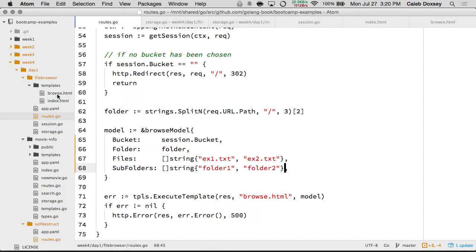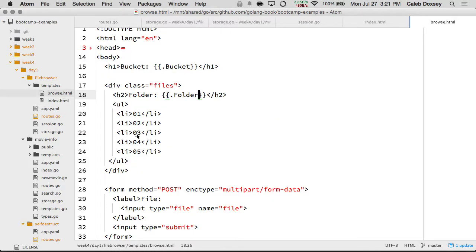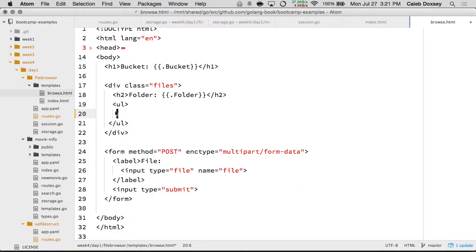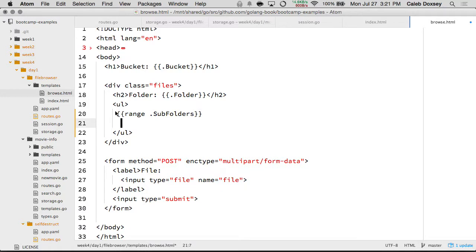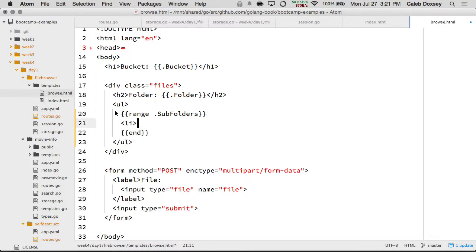Here, browse template, and in here we will add the code. So between the ULs we say range dot subfolders. Two spaces there. Range dot subfolders, and then eventually there'll be an end. And between the two we put LIs, and we just say dot.